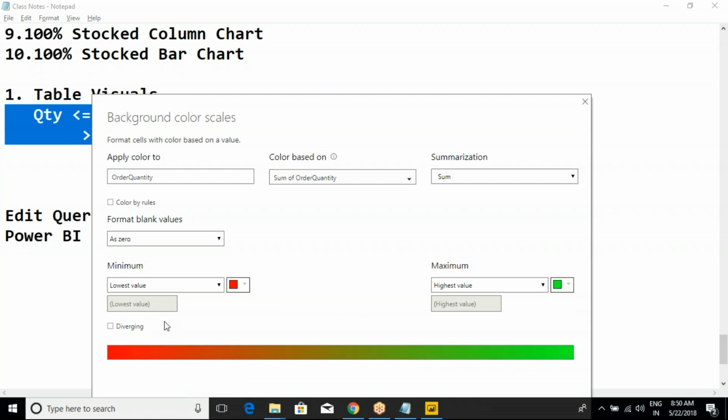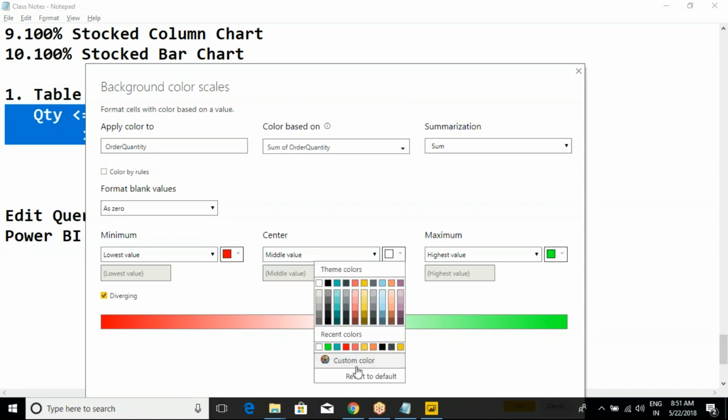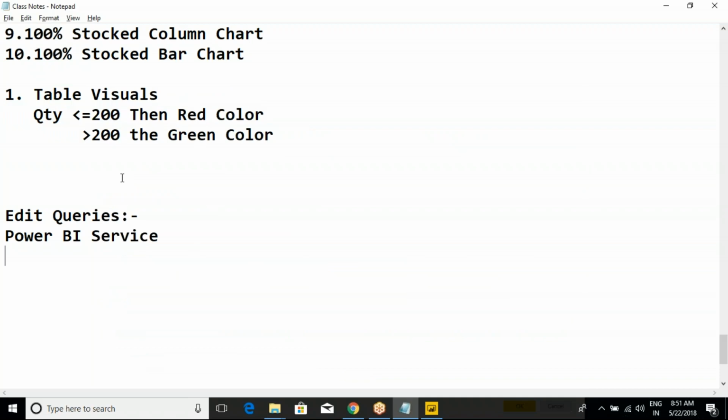And the diverging option is nothing but, if you enable this one, you will get a middle value also. Now let's say, start from the red, and wherever the average is, see, my target is how much?